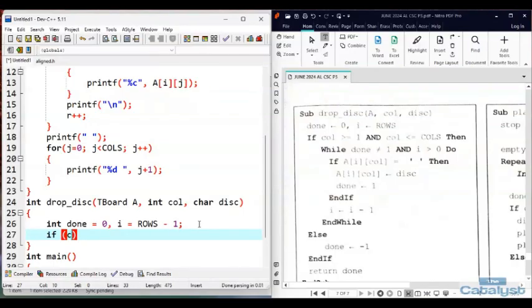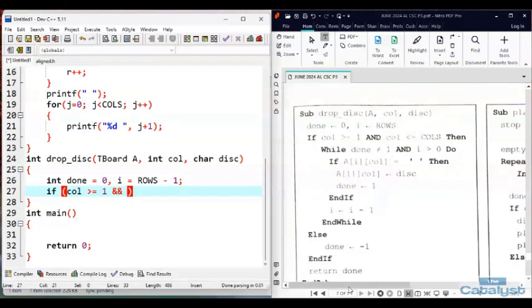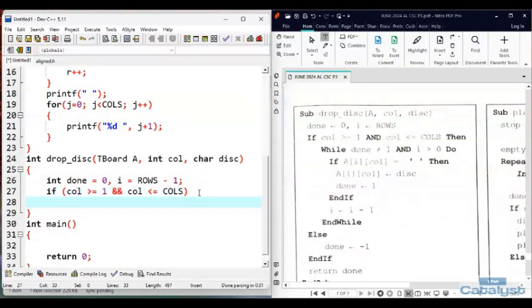If col is greater than or equal to 1, written in this manner, and col less than or equal to col, then what do we do? Then we have another. So maybe I'll just put this.